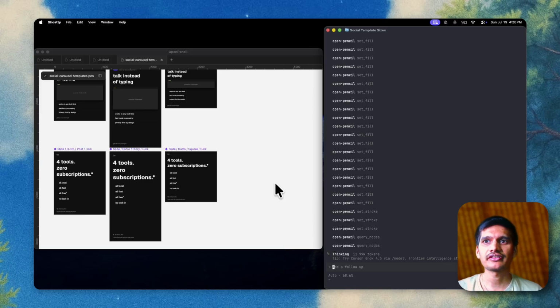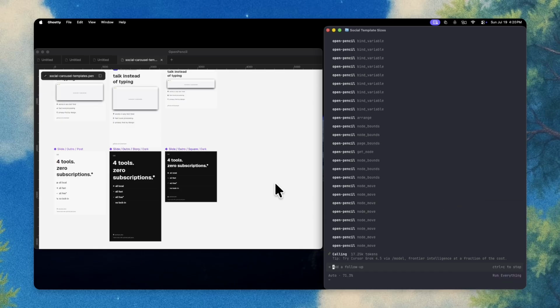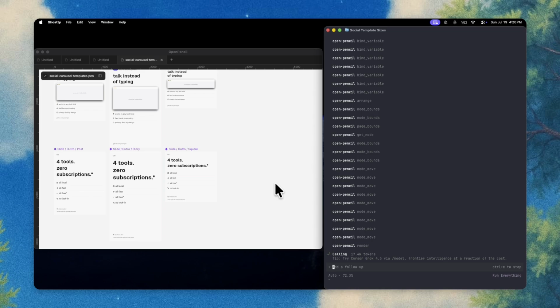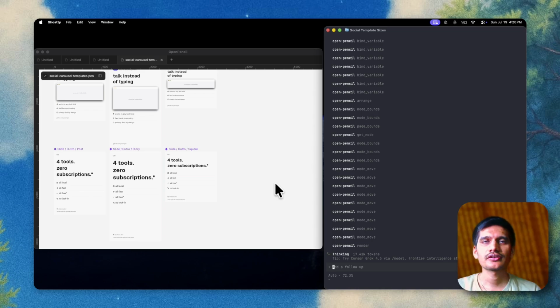Okay, it finished everything. Okay, it says a one-liner call is not available, parallel MCP instead or something. So okay, what is it doing now? Find the variable. It created the dark mode on top of the light mode, and then it moved it below the light mode variants, and then it exported the full page as an image and it's verifying it.